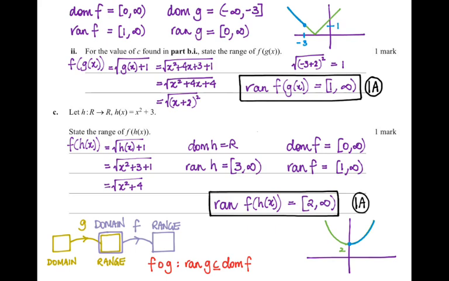We didn't really need to sketch that graph to do this, because if we look at the domain of f being 0 to infinity, the smallest value of this is going to be 2, and then it's going to increase. But sometimes a graphical approach helps us to visualize what's going on. So in summary, with all of these questions, it is possible to find the ranges of these functions and find the rules without really sketching a graph, but sometimes sketching a graph, as difficult as it can be, helps you to visualize what is going on with the domains and with the ranges.